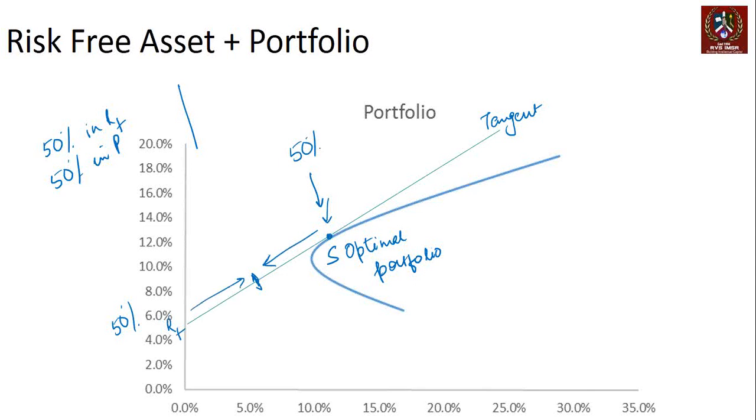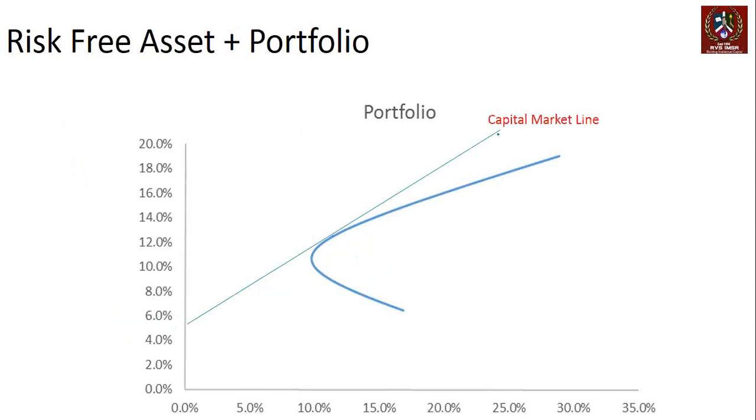And how does it work if we have, let's say, 100 rupees that we borrow and we invest 200 rupees in the portfolio? Let's first look at the case of what is going to be the return. Just as we go ahead, it's important for us to know that this line which is being drawn here, which is the tangential line to the portfolio or efficient frontier, is known as the capital market line. It's a line that shows the relationship between return versus standard deviation of the portfolio.